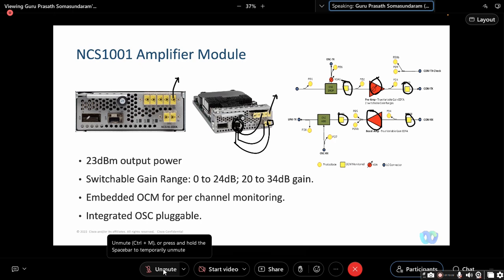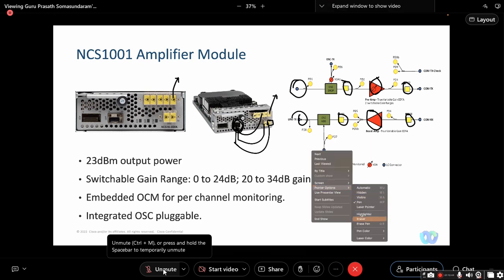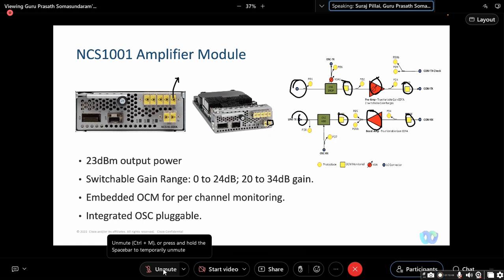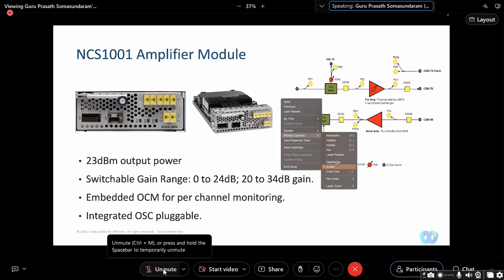And regarding the line ports, the RX and TX, this is line RX, this is line TX. Is there any port numbers here? How will you identify the port numbers? Oh yeah, I think I'll paste that info here. So there is port number 0 and 1. Line ports are port number 1, and COM port is port number 0.